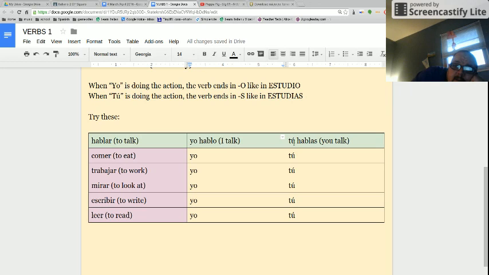And then you can do the same thing with tú. You're going to take off that A and the R from hablar like we did earlier, and then add your S there on the end. S still being the pattern for you. Tú hablas, you talk. Now you have 1, 2, 3, 4, 5 other verbs here from list 10. See if you can fill in the chart the same way. I'll be here to help you and to answer any questions.